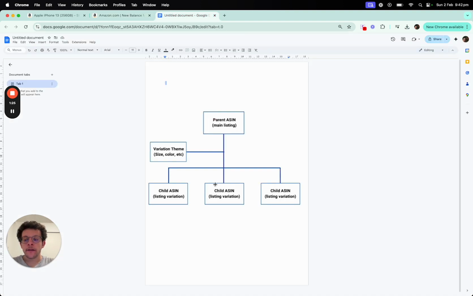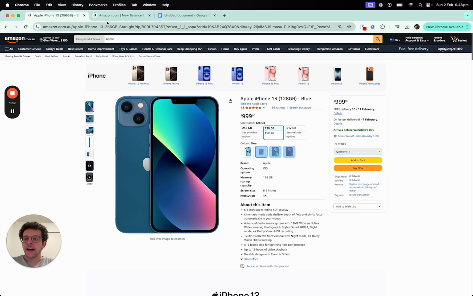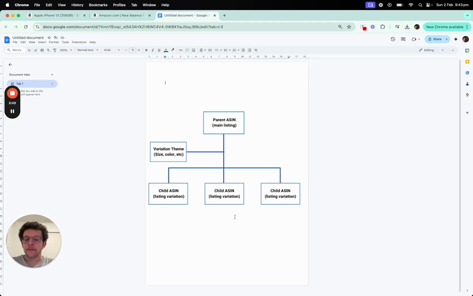Now, a bit of terminology in terms of how this works in the back end. So when you create a variation, you actually create what's called a variation group or a variation family, and you can see a structure of this on the screen. So we've got, in this case, 3 child variations, so each is called a child ASIN. This is every different color, every different size or style that falls under that variation family. So here, for example, we've got 4 colored children variations, and they're all linked to the same variation family, and they sit under a parent ASIN.